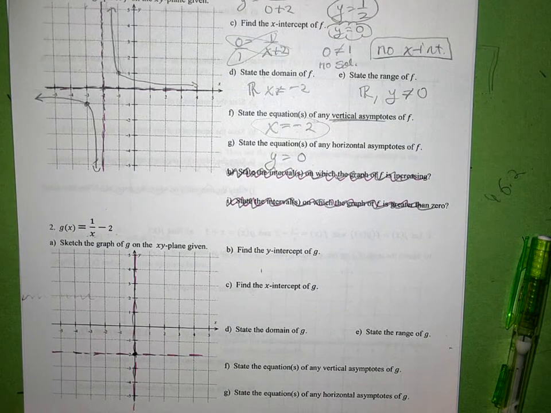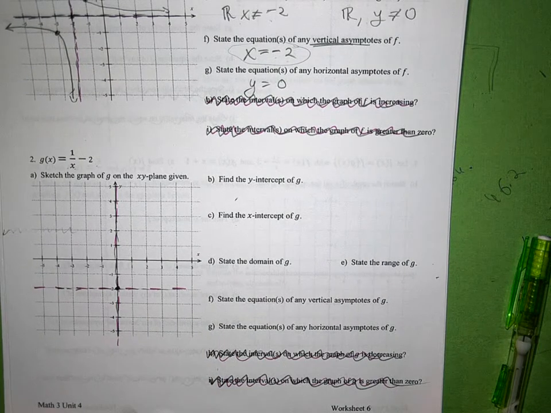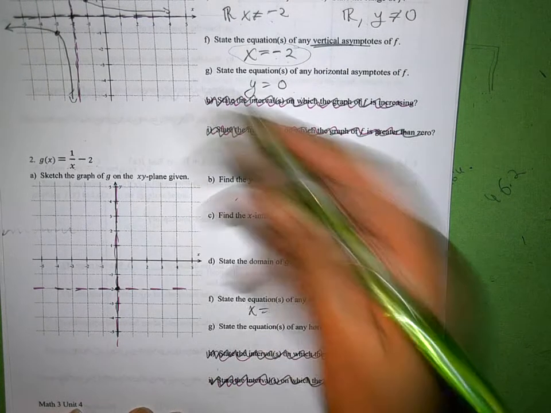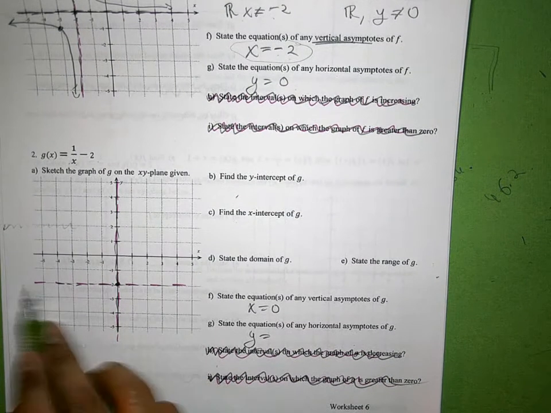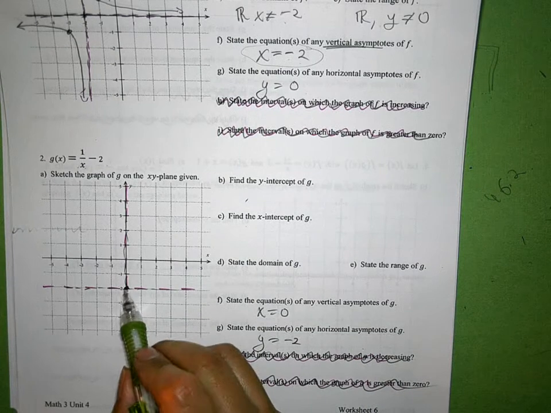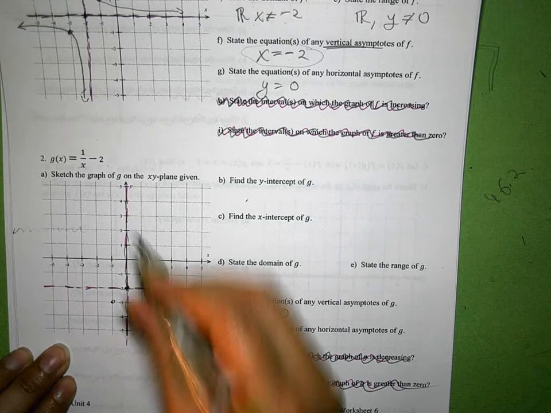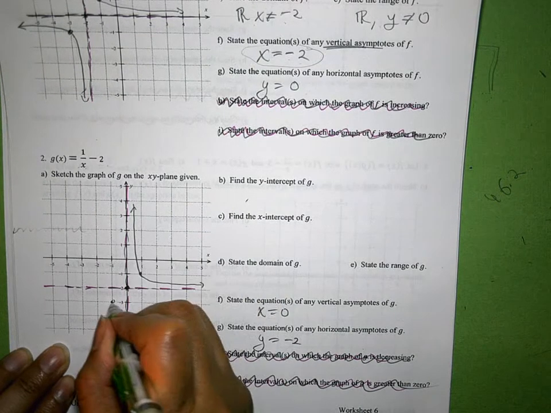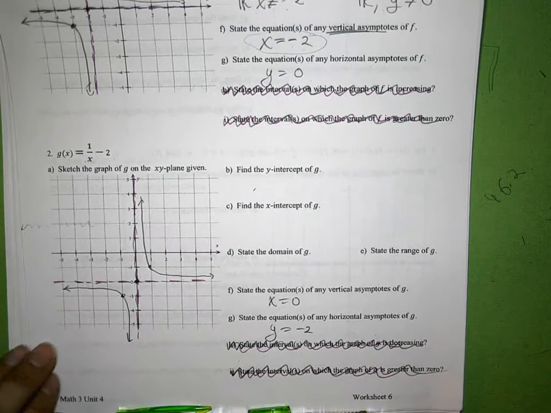Okay, vertical. The vertical is going to be x equals, and it's this one right here, and it didn't move right or left, so x equals 0. And horizontal is y equals, and it's y equals -2. And then from the fake origin, the new 0, 0 here, because that top number is 1, I'm going to go up 1 over 1, down 1 over 1, and graph. It always approaches the asymptotes there and the asymptote there. It always approaches on both sides.